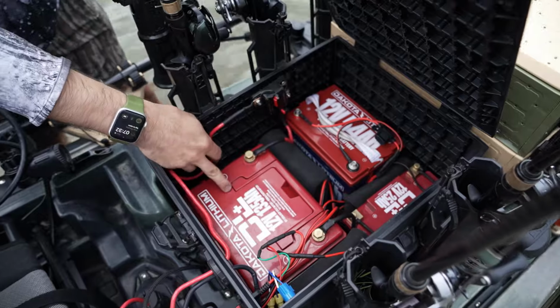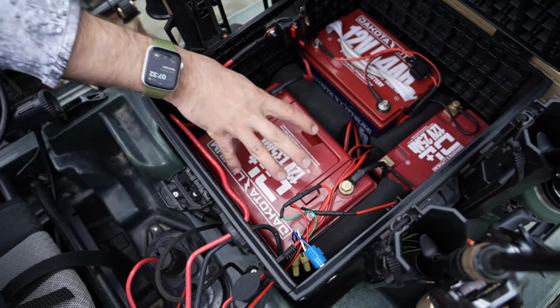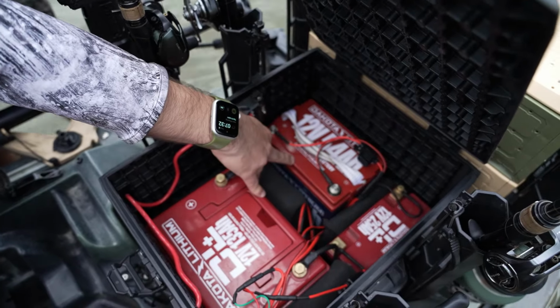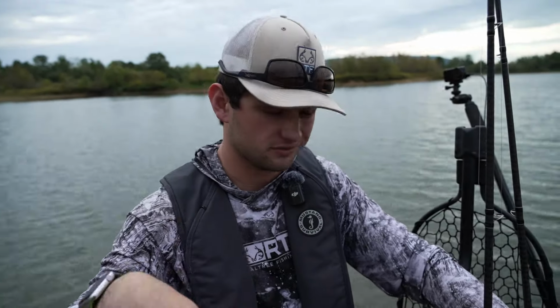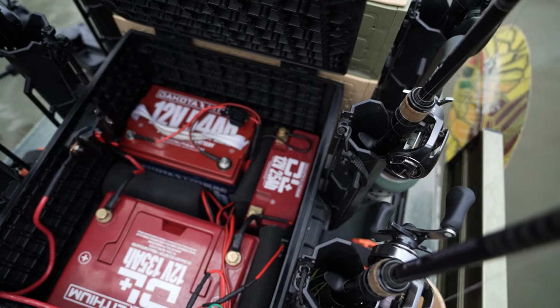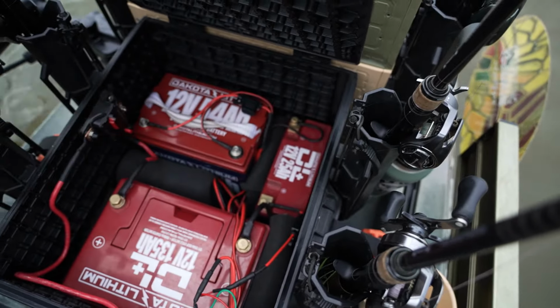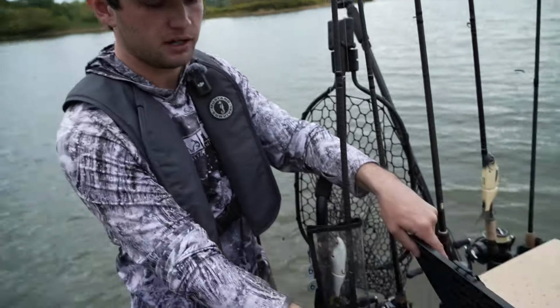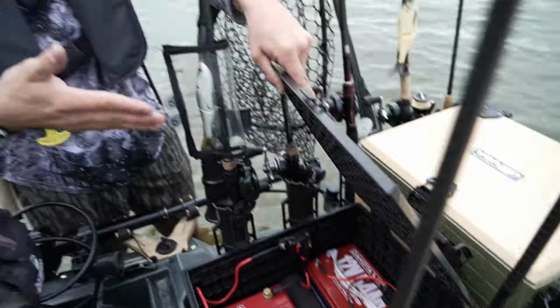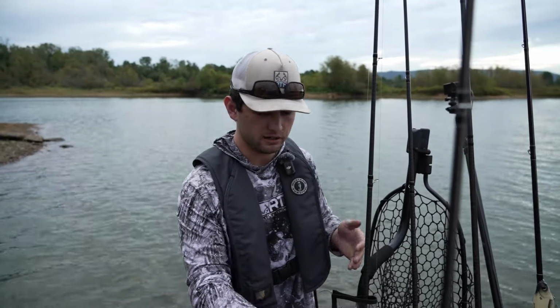We got a 12 volt 135 that runs the trolling motor. This is just for the trolling motor, nothing else. Got a fuse right here to keep us safe. We got a 12 volt 54 for the cameras, the graphs, all the miscellaneous, the navigation lights, all the little stuff that's just throughout the boat. Now, I could run my active target module and all that off of the same battery as my house battery. Most people don't run cameras and they don't run all the extra stuff that I run. So I just gave my active target one a dedicated 12 volt 25 amp hour battery because I have a lot of stuff, and we have a limited amount of footprint we can work with. So those 3 batteries work the best for what I do.